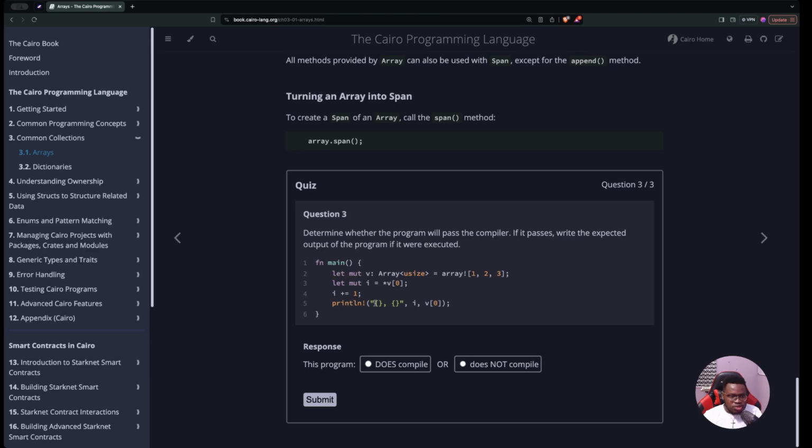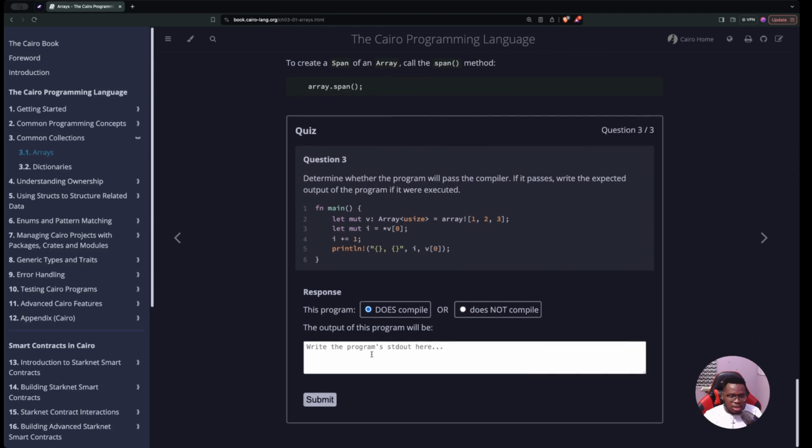And now we're trying to print out these values. So we're printing out i, the value of i is going to be 2, and we're printing out v0. So v0 is going to be 1. So this program is going to compile, and the output should have i, which is going to be 2, right? And we're going to have v0, which is going to be 1.